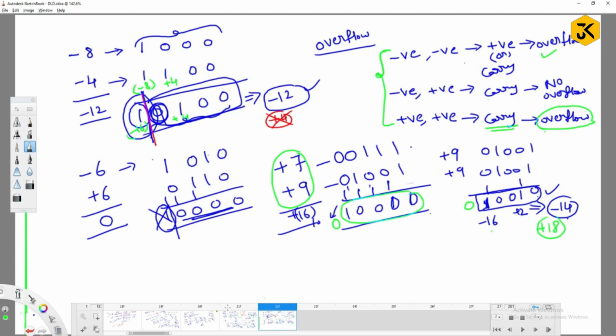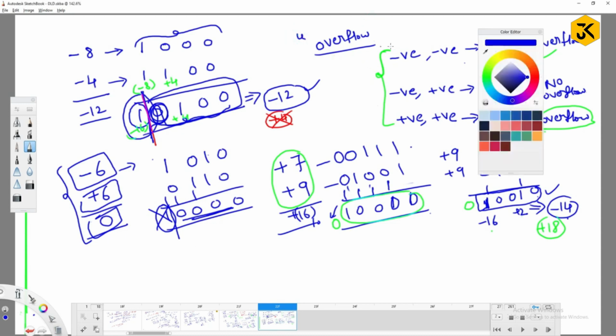Okay, now. So think about this one. So here, when you are trying to solve any particular kind of these problems, you are always trying to check whether the first number is a negative number or not, and whether the second number is a negative number or not, and in the result also you are trying to check whether the number is negative or not. Meaning that in total you are trying to check three comparisons to get the result, in order to define whether there exists overflow or not.